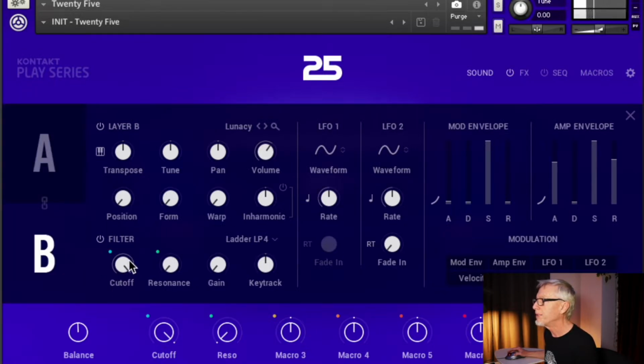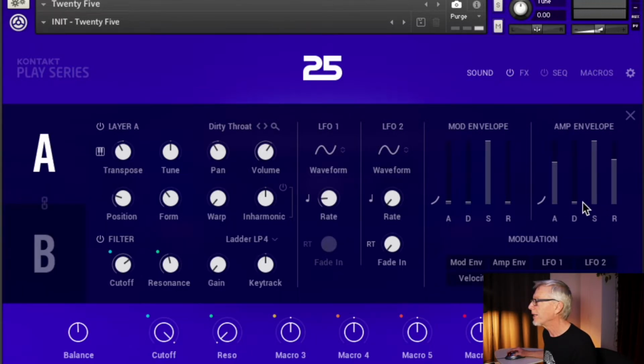And now here's our B sound. Pan that a little to the other side. I like that position. Close that filter a bit. Add the resonance. It's lovely. Now, we've got an amplitude envelope and a modulation envelope on both of them. And right now, we've got a high sustain and slow release, and that's suiting me.